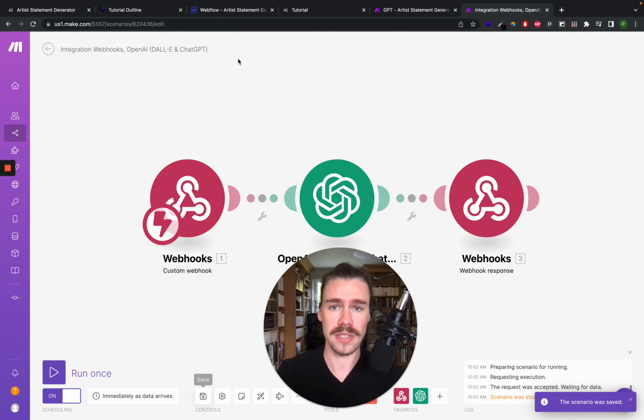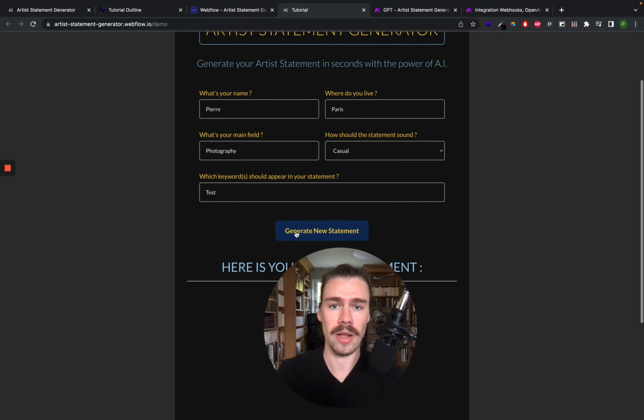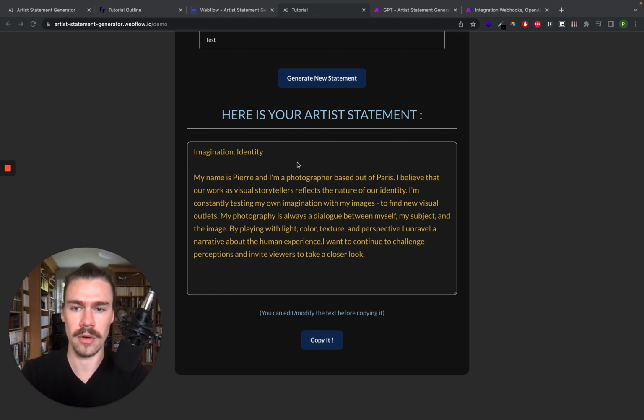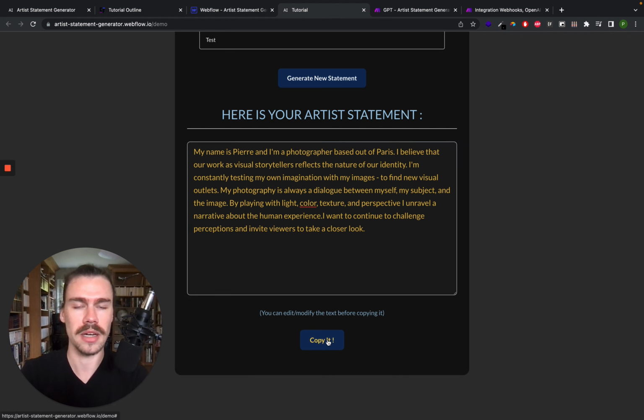Perfect. So now we have our second scenario that's live. And if I go back to this page and click on generate once again, this time we should get our result. There we go. And once again, it's in an input field, so I could correct it if I don't want those two first words, and then copy it and use it elsewhere. So that's it. This is how you can quickly connect any of your Webflow website to OpenAI's API using a simple fetch call.